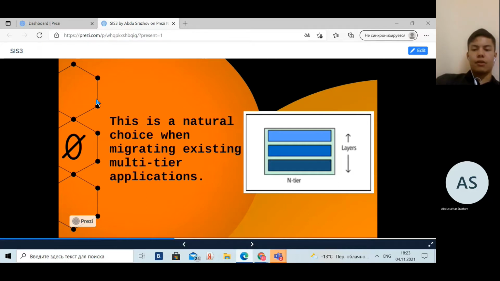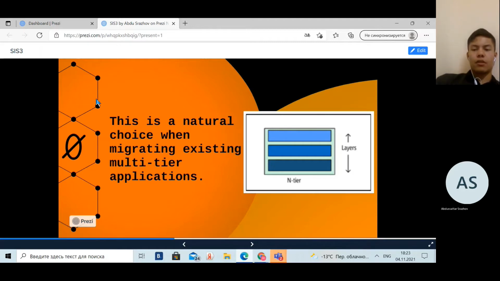However, such a division into horizontal layers can cause additional difficulties. For example, it may be difficult to make changes to one part of the application without affecting its other elements. Therefore, it's not easy to update such an application often, and developers will have to add new functions less often.